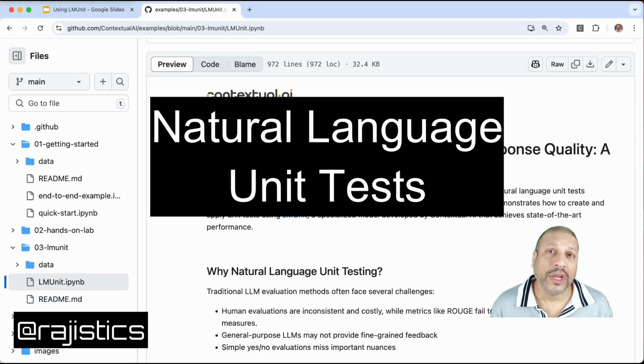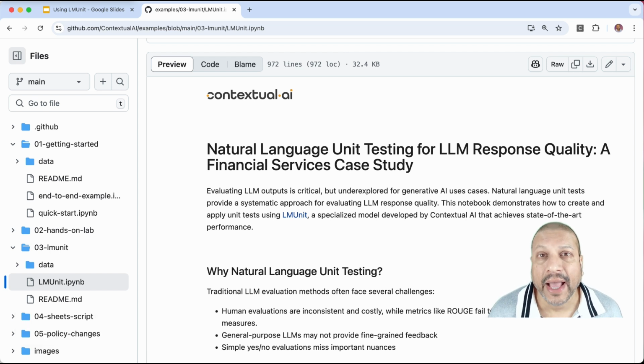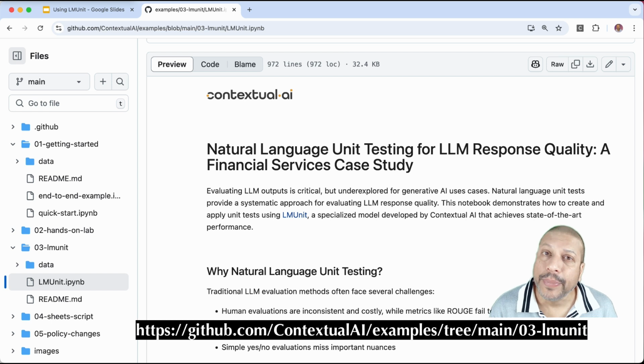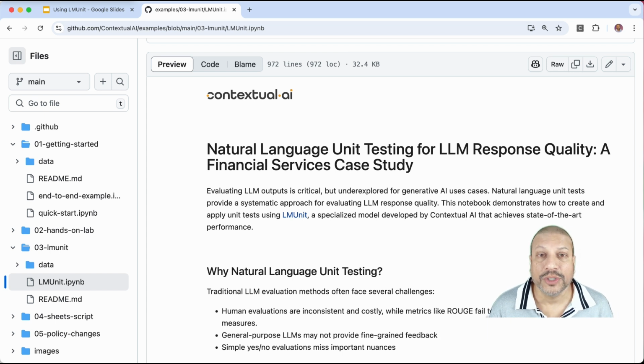Unit tests are a great technique to add to your toolbox for evaluation. What I want to do today is walk through how you can use natural language unit testing when you're working on your generative AI apps. We'll go through how to build all of your unit tests, how to then evaluate them with LMUnit, and then how you can interpret all those, whether you want to use individual polar plots or clustering to see group dynamics in that behavior.